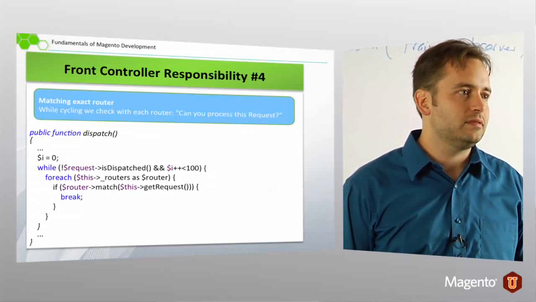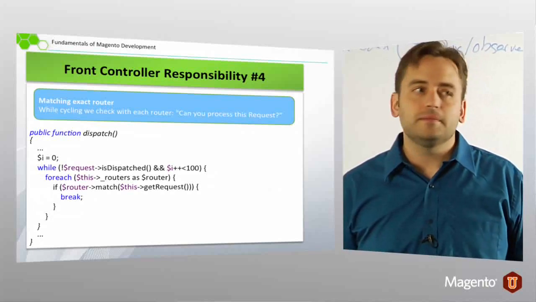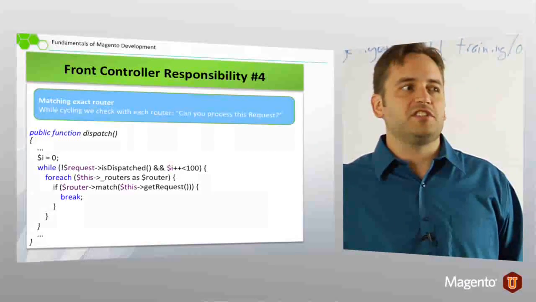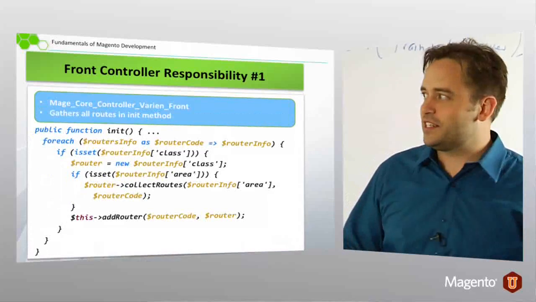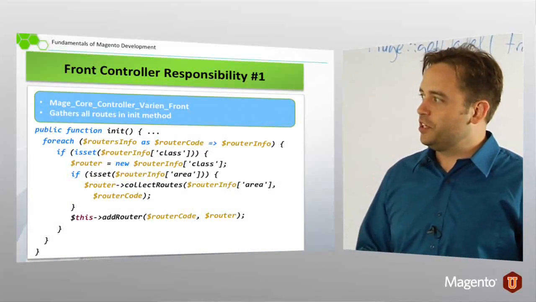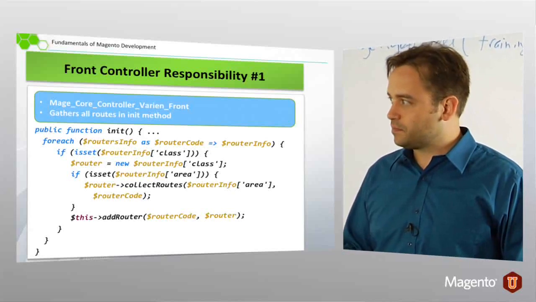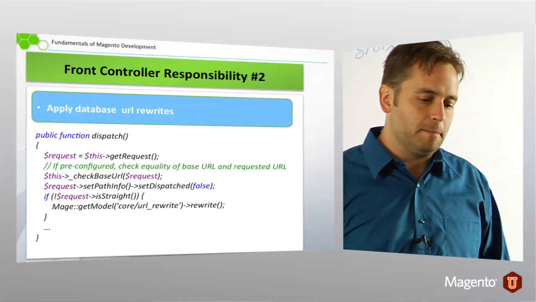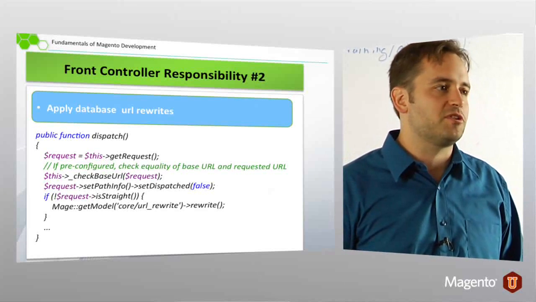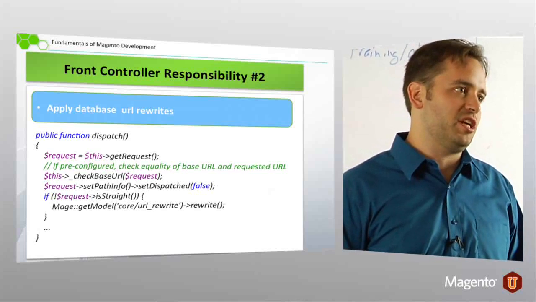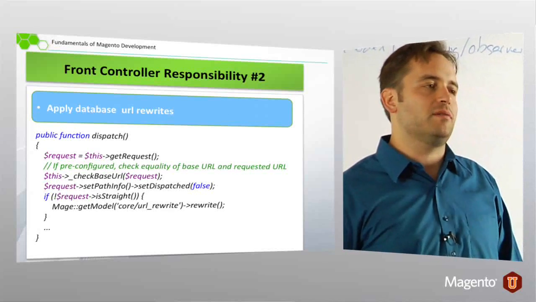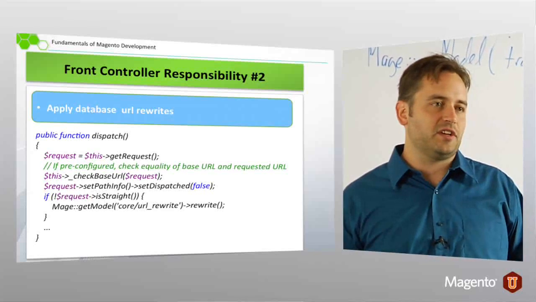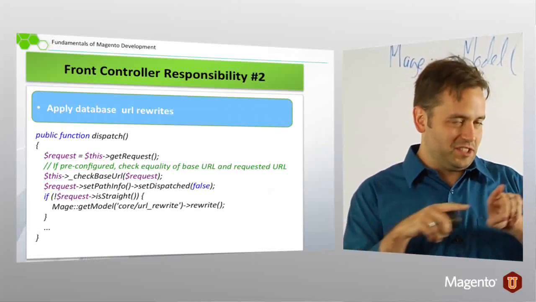The underscore routers will have all kinds of routers like these. We'll actually look at this configuration in just a second. It makes a lot more sense. That's what we're dealing with in here, and even further down into the code. But it makes much more sense looking at it from the configuration standpoint. Again, Magento always comes down to configuration, because anything that the system is doing, it has to connect somewhere in some XML file.